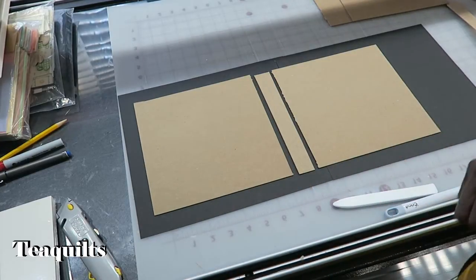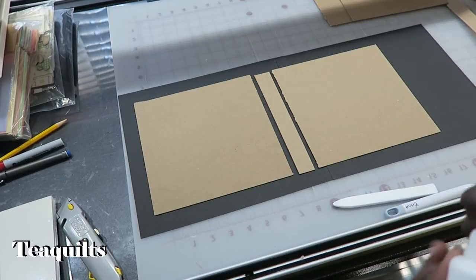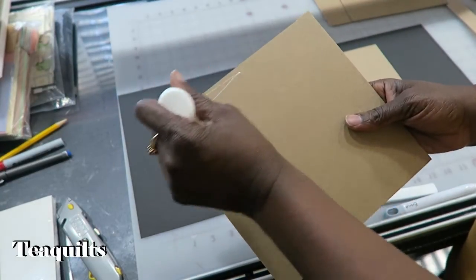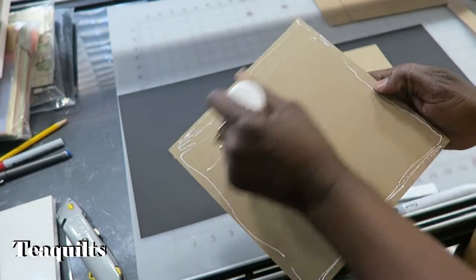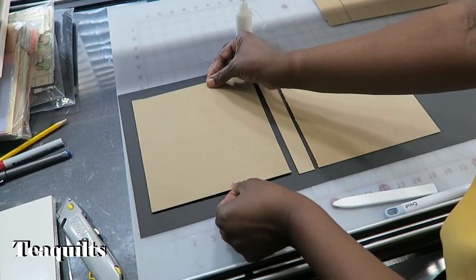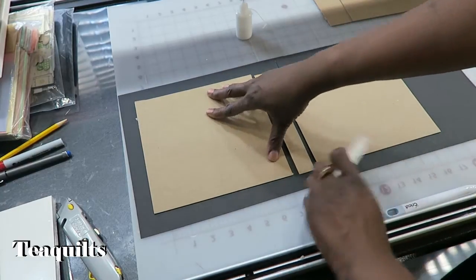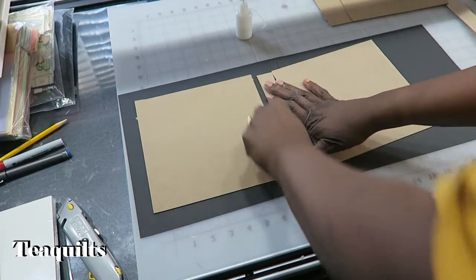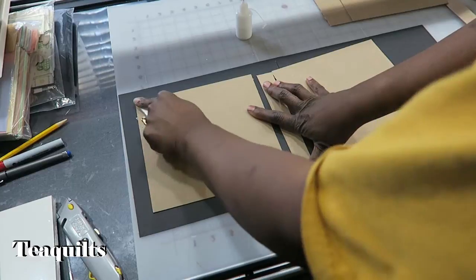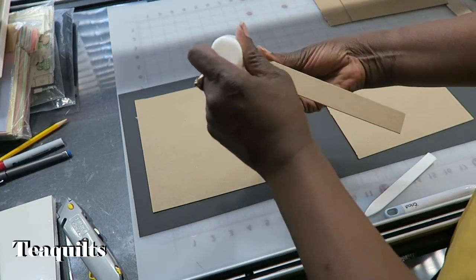So from there, I am now going to use my glue, where I am going to glue this down. Anytime I'm gluing a whole sheet of paper to something, I go ahead and use liquid glue. So this is my PVA glue. I'm going to try to leave about an inch on the side there. And again, we are going to press this down so that we know it's adhered. And this glue actually dries pretty fast. And then I have my spine piece. Going to glue that down.